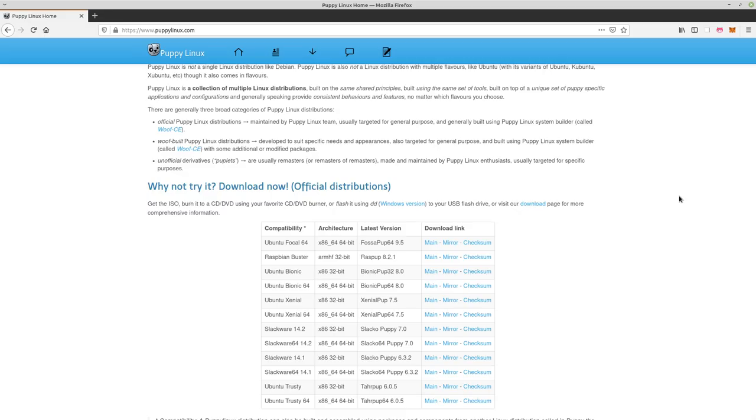You'd want to choose one to put on an old laptop or a desktop that maybe doesn't run so great with regular Linux distros like Mint on it, or if it's a laptop that is so old that it's basically going to scream at you if you try to install Windows 10 to it. That's kind of the niche that Puppy Linux occupies now.